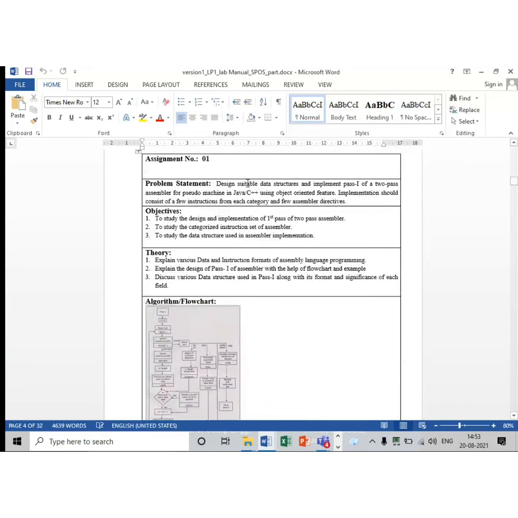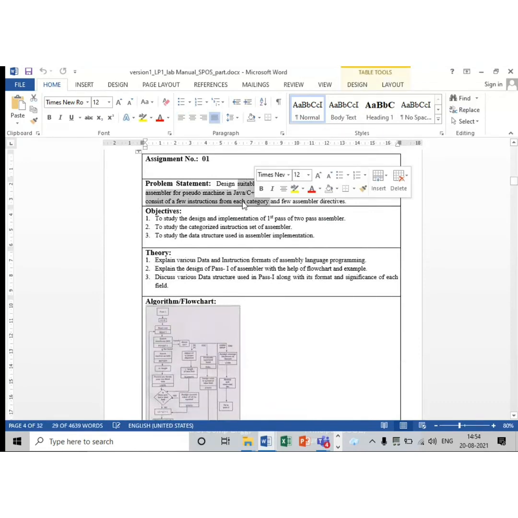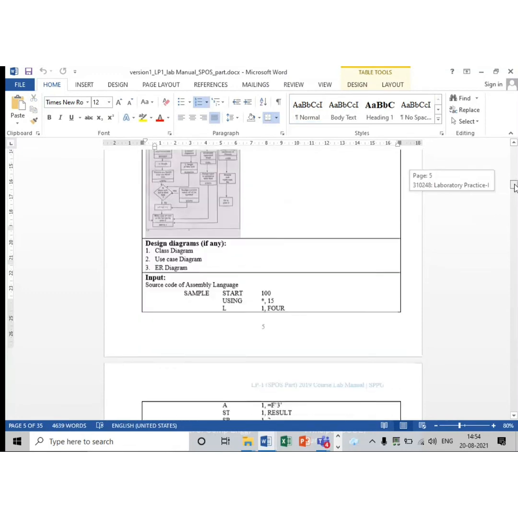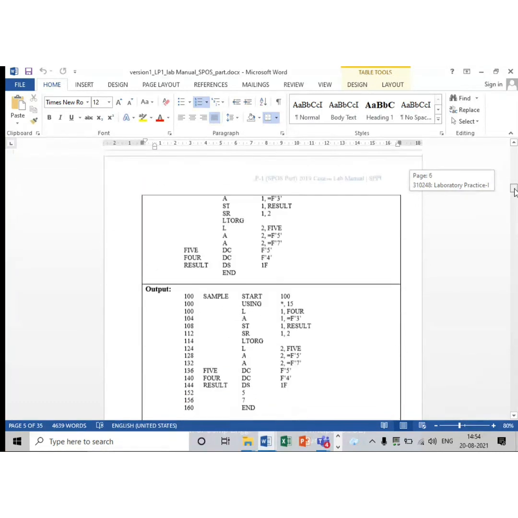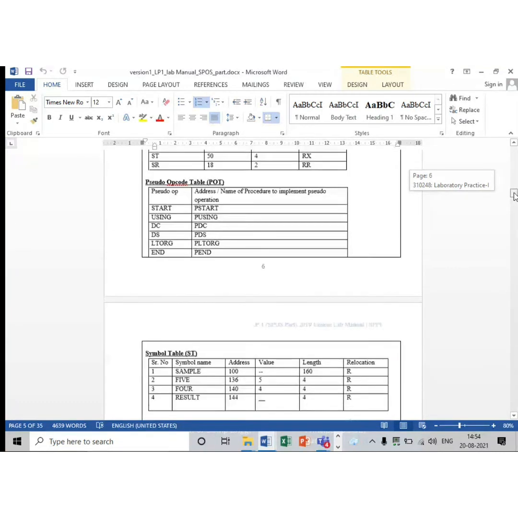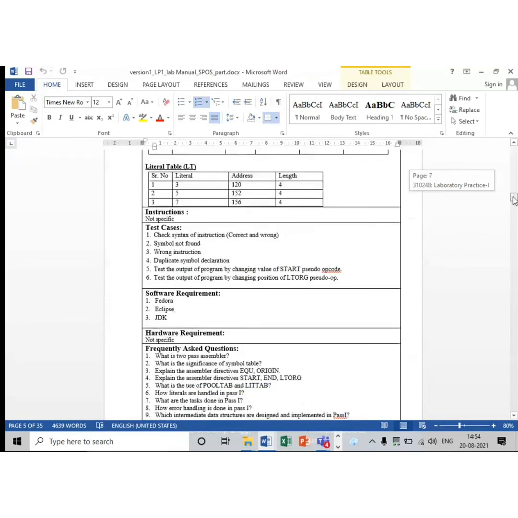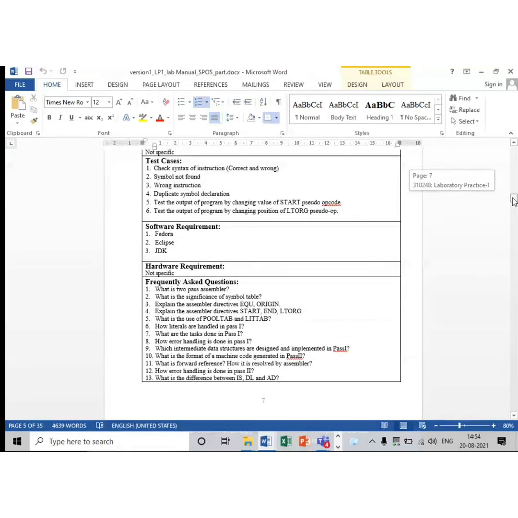Here we have already done this first problem statement, theory. Then its flowchart, what the class diagrams are expected, one sample input file, sample output along with all the tables, then test cases, and then FAQs.